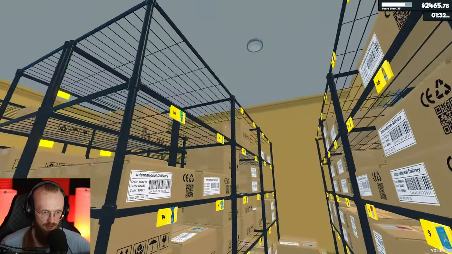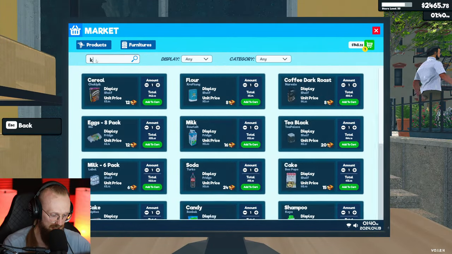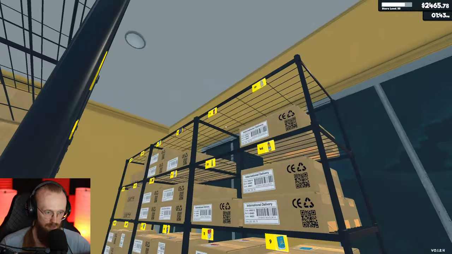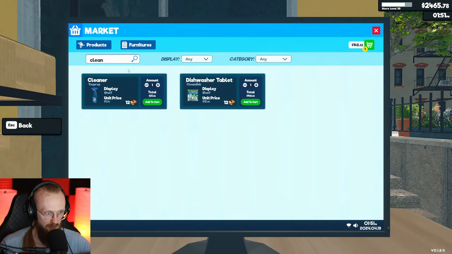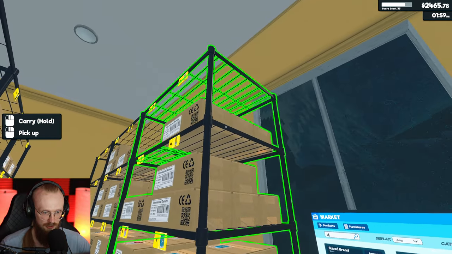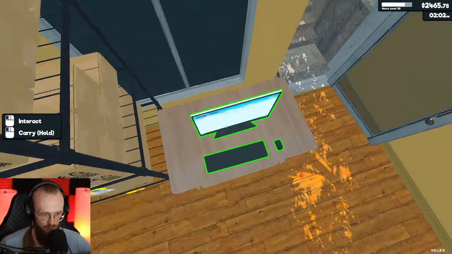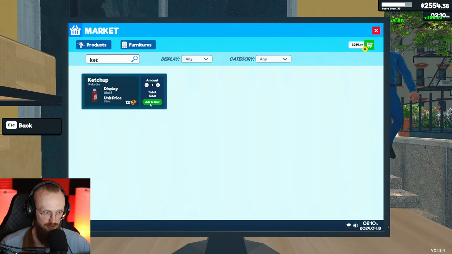Okay, I need ketchup. Let's buy some. Is that even ketchup? Or is that hot sauce? I won't even know. That's gotta be ketchup, probably. Let's buy two boxes of ketchup. Oh no, actually ketchup will be more than that. Ketchup needs six, so that's two, three, four, five, six. And mayo, maybe let's get three mayos.